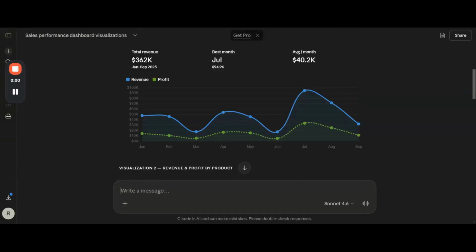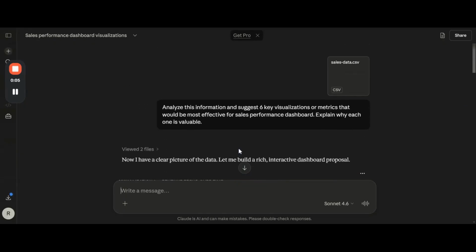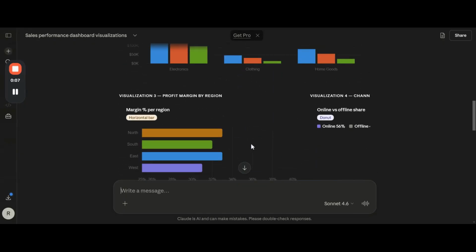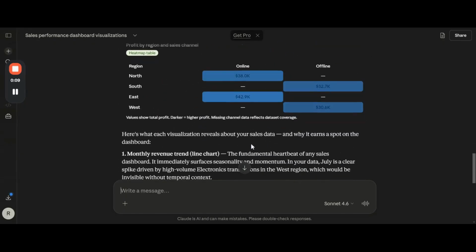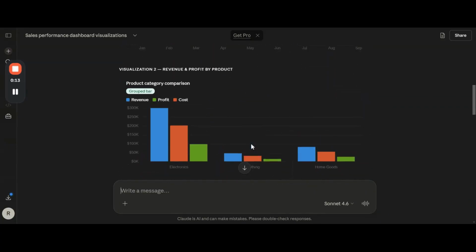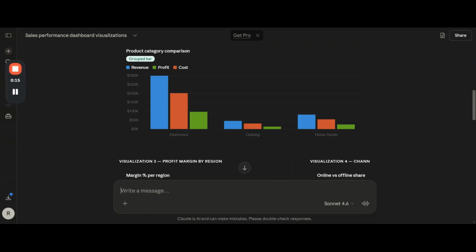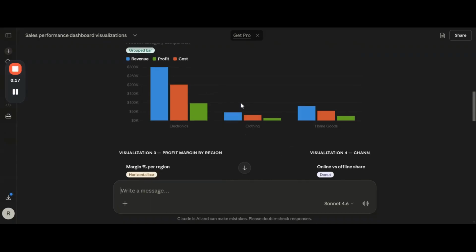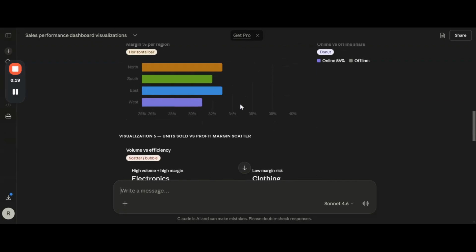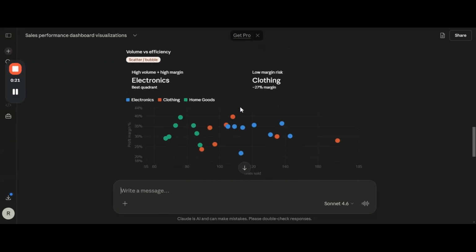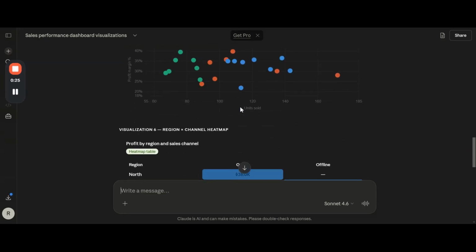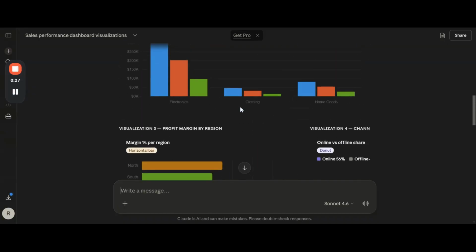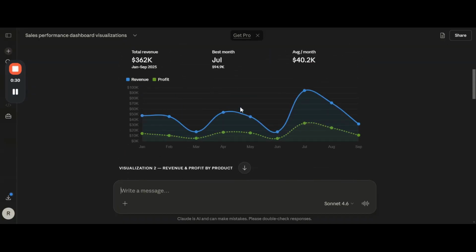In the previous lesson, Claude suggested several key visualizations, and now we are going to take the next step, which is asking it to create the full dashboard. What we are aiming for. In this step, we want to get a complete and interactive dashboard based on the data that we have provided to Claude. To put it more technically, we want an HTML, CSS, and JS artifact that visually represents all those metrics using the information from the CSV file.